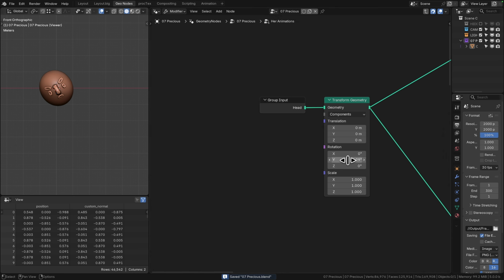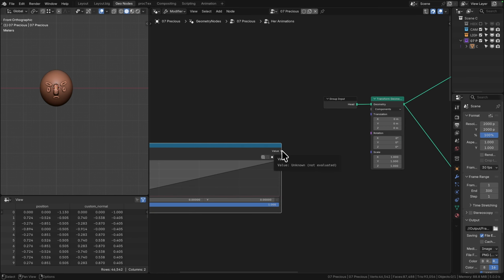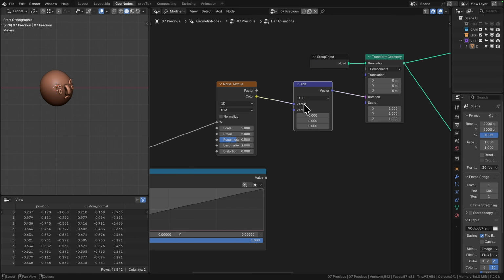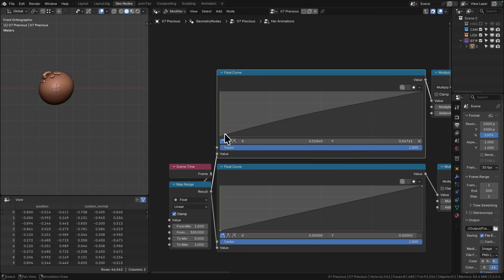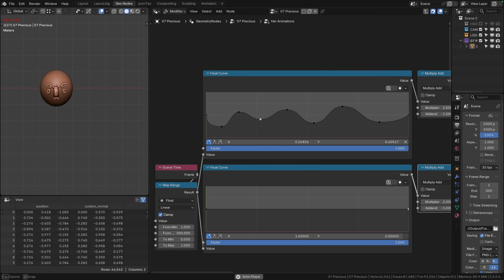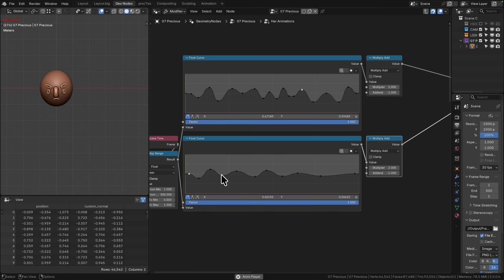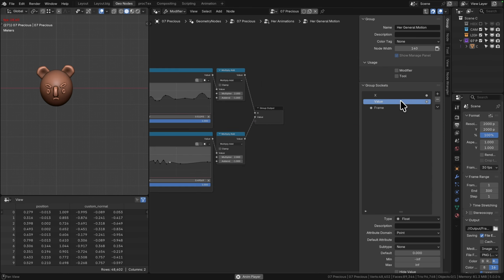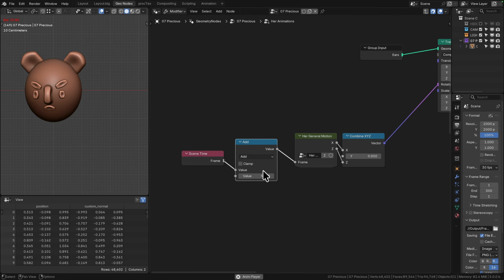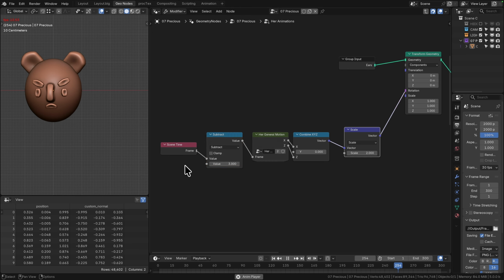The actual animation, pretty straightforward. I think people get a bit stressed about animating in geometry nodes, but you've got your scene time, so you've got your frame number in the node tree right there. You've got a map range, so you can remap your frame range, in my case 0 to 300 or 1 to 300, to be a 0 to 1 value. As soon as you've got 0 to 1, you can put it through a float curve. So now you essentially do have animation curves. Not super complicated and not a lot of control because you don't have Bezier handles or anything like that. But for something basic like this, something very stylized and sketchy, you don't need a lot.